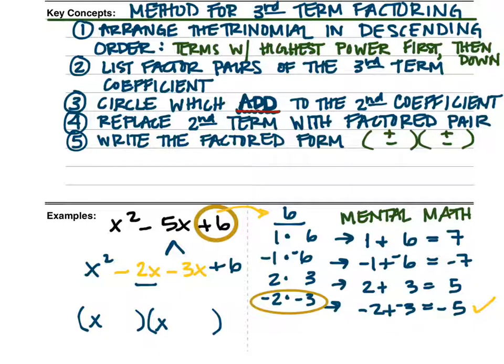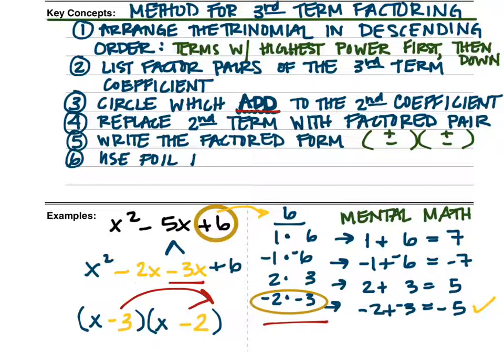Next, I'm going to take a look at this -2x. And if I multiply x times the outside, so x times something, I need this to be a -2. And then this being a -3, if I was to multiply these inside terms, I would get -3x, so that's a good check. And the last terms, so -3 times -2, I already organized that here, in fact is +6.